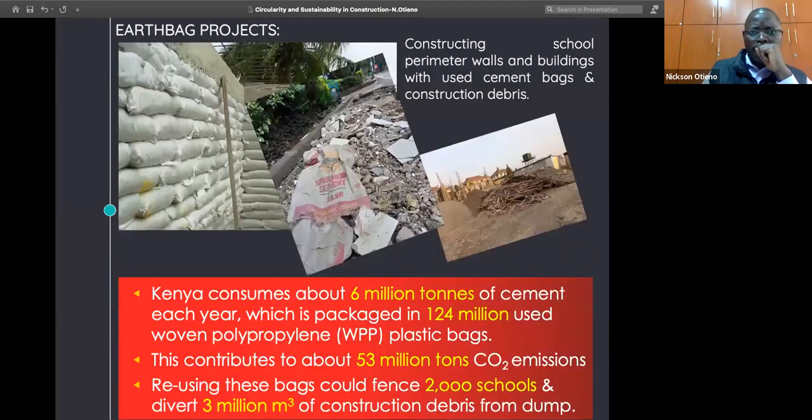Now, I'm going to go into a little bit of the 3 things I mentioned: take less, make smarter, handle better, and how that can help us achieve circular design. Then I'm going to come back to the key design principles, if time allows. What time are we? Okay, we still have time.